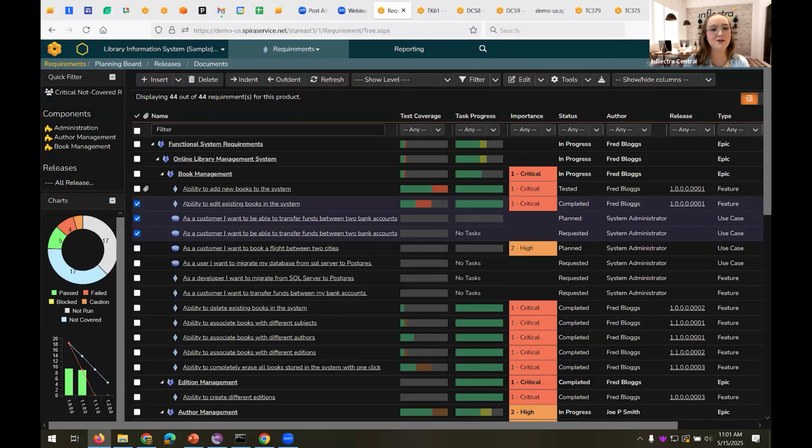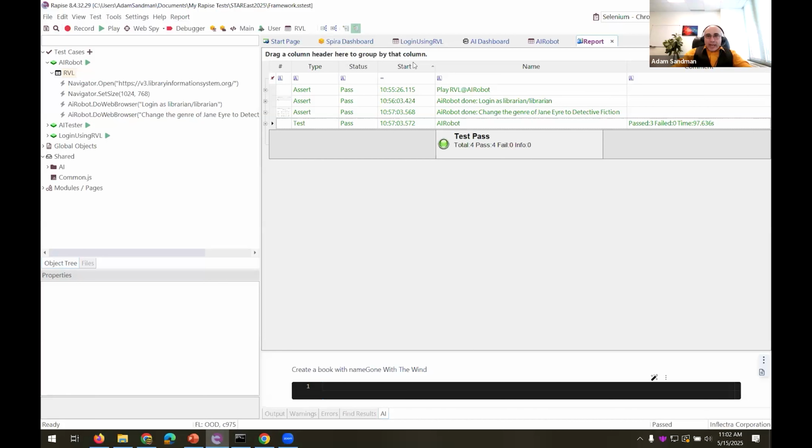Can we take the manual test cases created in Spira from Rapise and create the script directly? Yes, there is a way. I wasn't showing it in the demo just to keep it simple, but there is an option. If you have a manual test case, there's an option to turn it automatically into an automated script. Two ways of doing it.